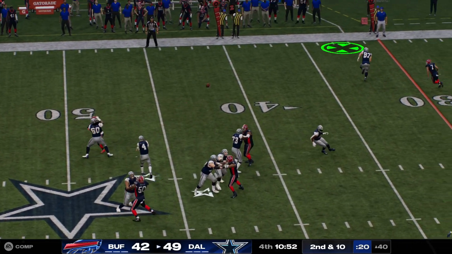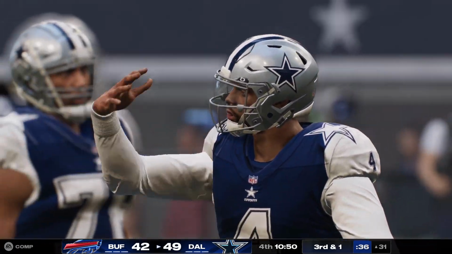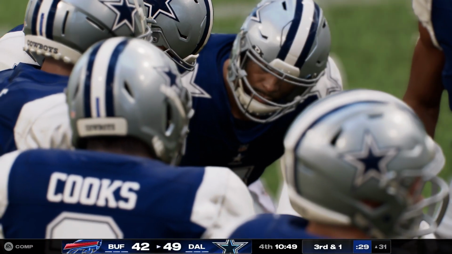Throwing, Prescott. Throwing the out route and complete. That's Ferguson. And he gets it down a yard or two shy of the 30 before he's out of bounds. 9 yards, not quite enough, and they'll be left now with third and one.